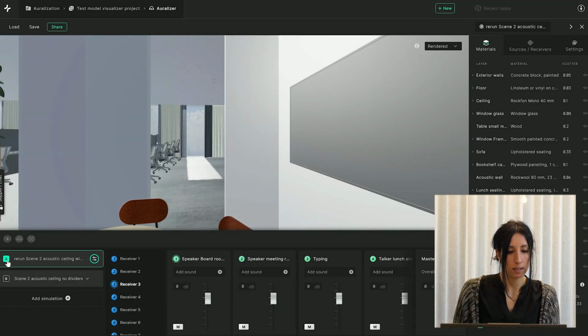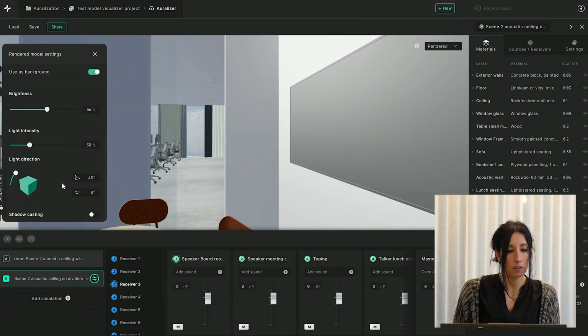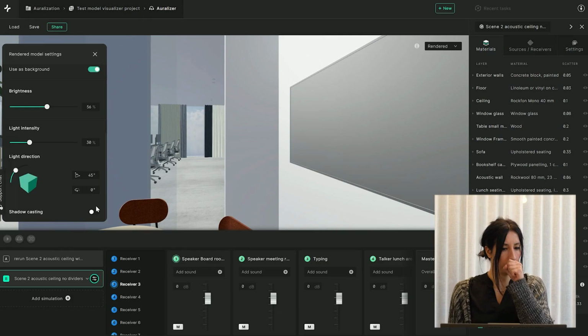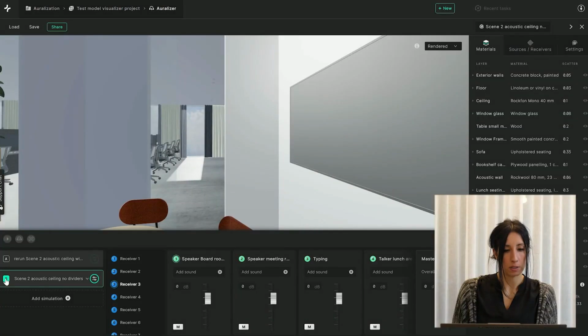So if we click at the first simulation and the second simulation, we can see that this model seems not to have the shadows. So let's have a look and see if this is being set. We can see that this hasn't been set in the panel, so we just apply it. And we assign the same numbers that we have assigned before. And now the two models are matching.